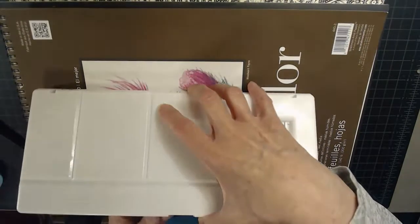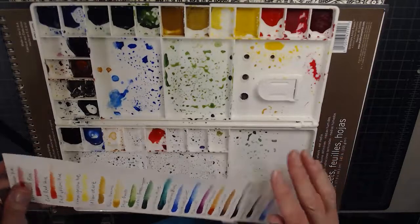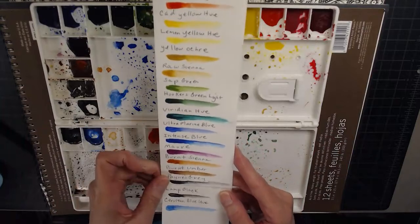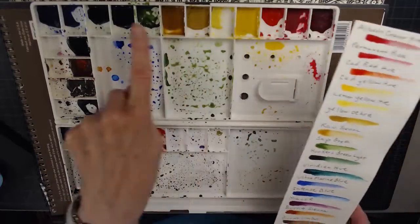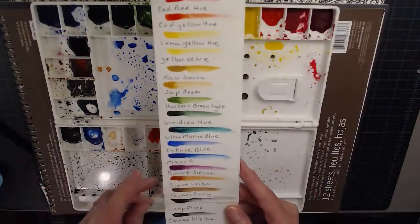It doesn't have a top, but it opens up and it closes, which is what you want, really. You don't want your paints to be exposed. And I did make a color swatch of all my paints. I did get the cerulean blue since I made that color chart in my video about the color charge. So I'm really glad. That's not in rainbow order, but I do have these in rainbow order. There's 24 wells. My cerulean blue is on the bottom because I just got it.